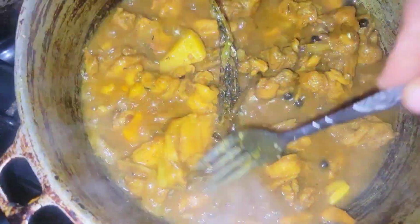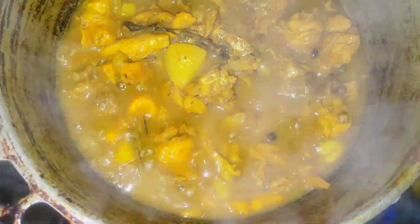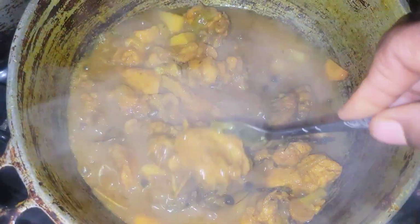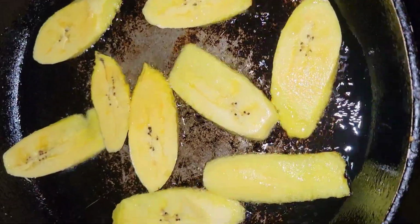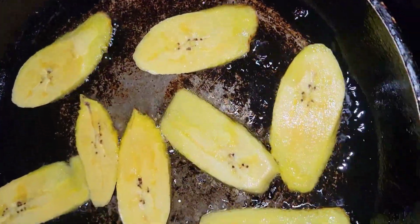If you like to remove more of that liquid, then you can, but because I'm preparing a lot of rice, well, not really a lot of rice, but some people love more gravy than some, so I'm gonna put out the flame at this point, you know, and as it cools, because of that Irish, it's gonna be thicker. So I'm gonna fry some plantains because I do love my ripe plantains.